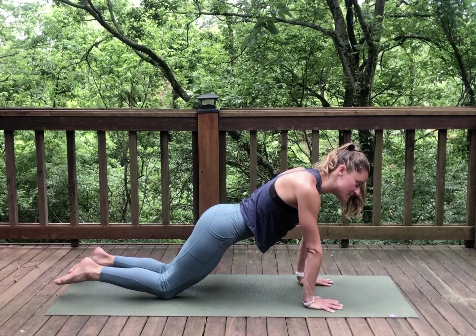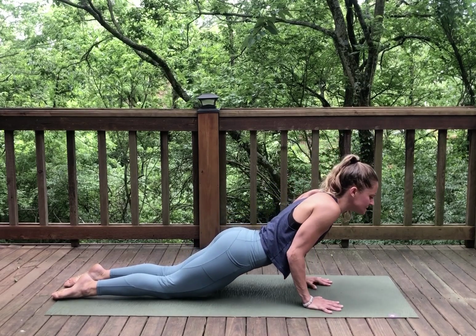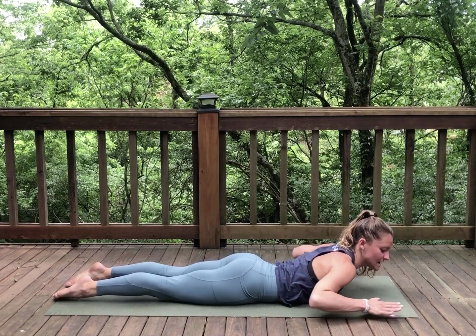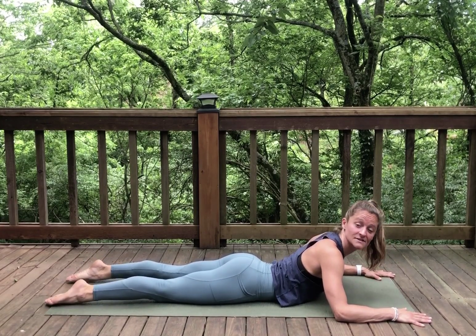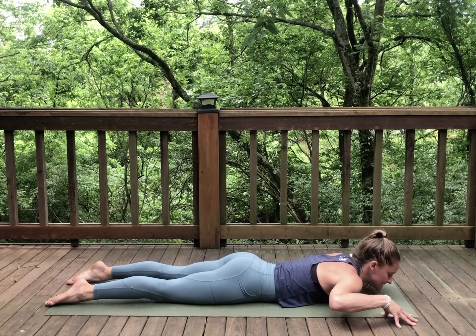Take an inhale, flip to the tops of your feet. And then exhale, lower down slowly as one unit onto the belly. And then walk your hands out to the top of your mat. Legs can be about hip distance apart. Tops of the feet are actively pressing down into the mat. Come up onto your fingertips.